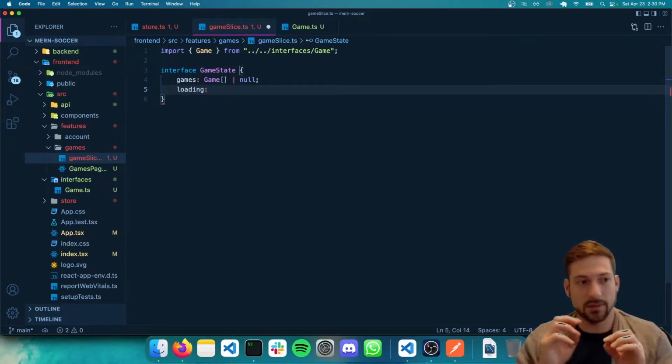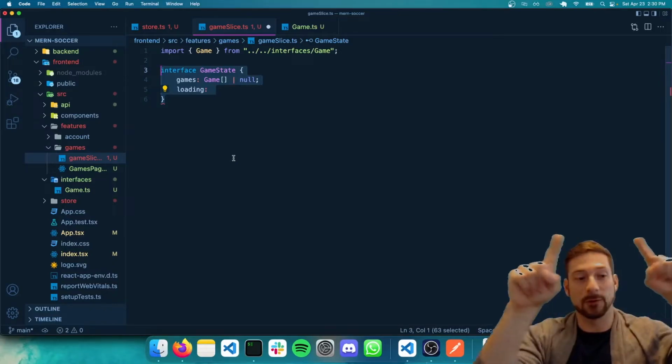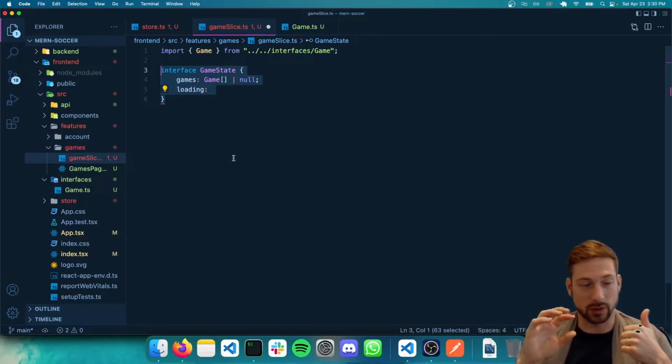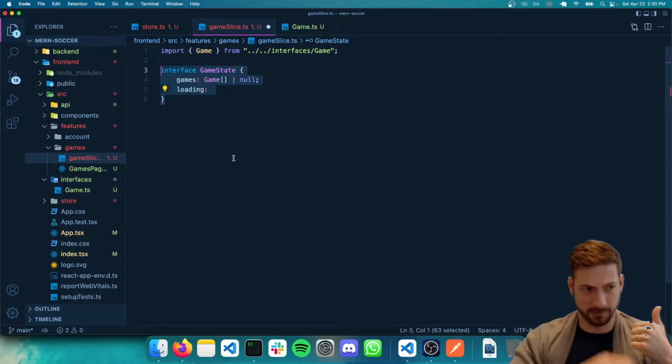By the way, this interface is not for the games themselves, right? We're not trying to model state for the games. We're trying to create an interface for everything that involves the game, so we can put a loader whenever we're doing development or features for the games.